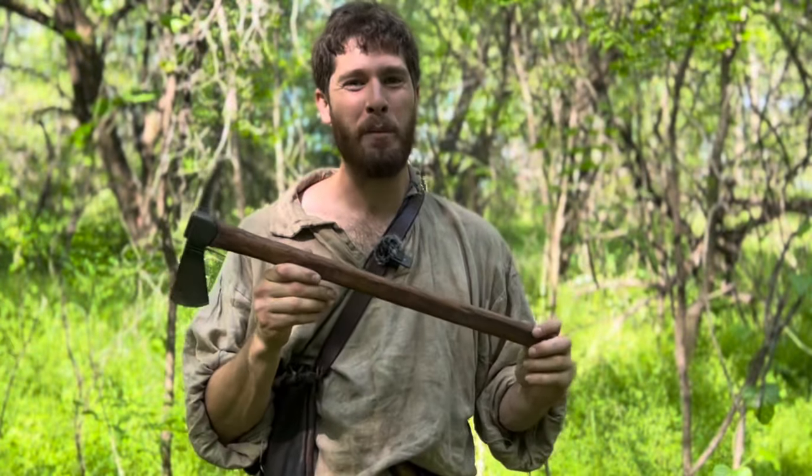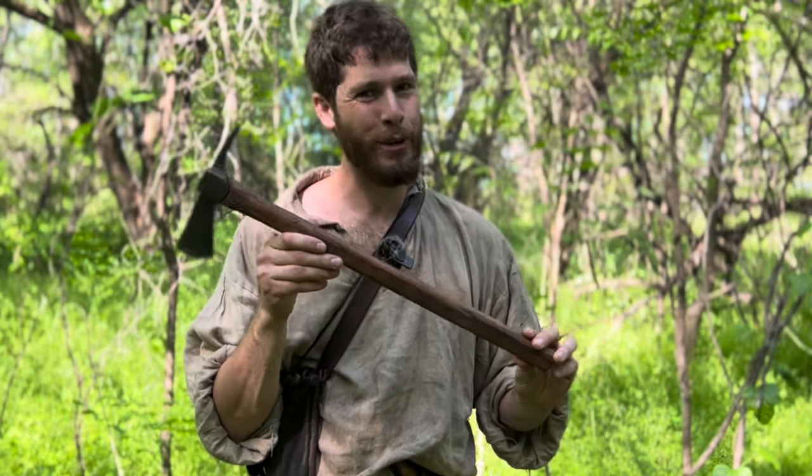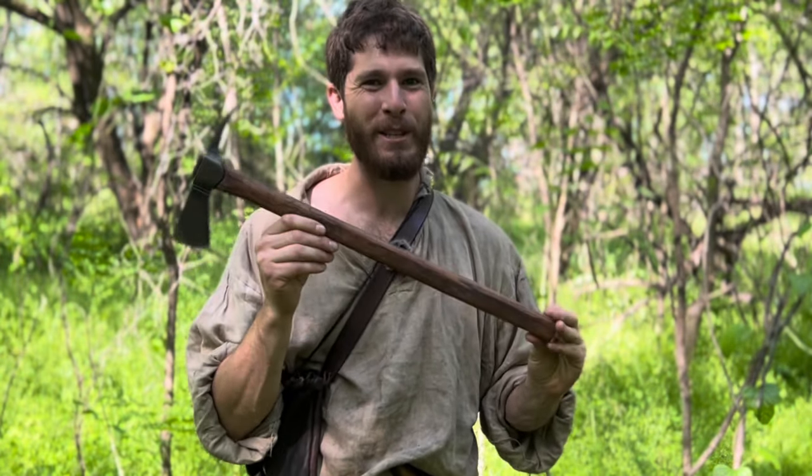Everyone, thank you so much for coming along on this journey with me as we took this Cold Steel tomahawk and turned it into a weapon from a more civilized age.